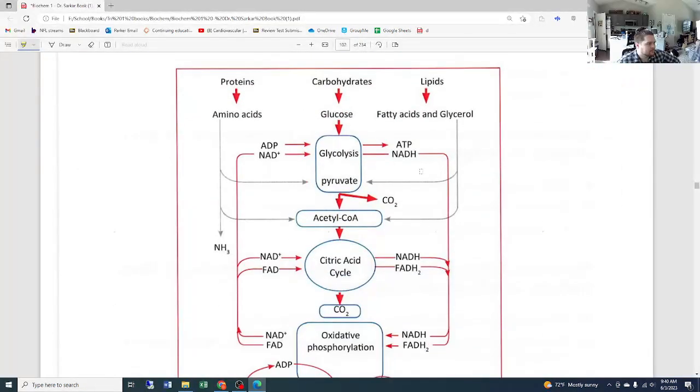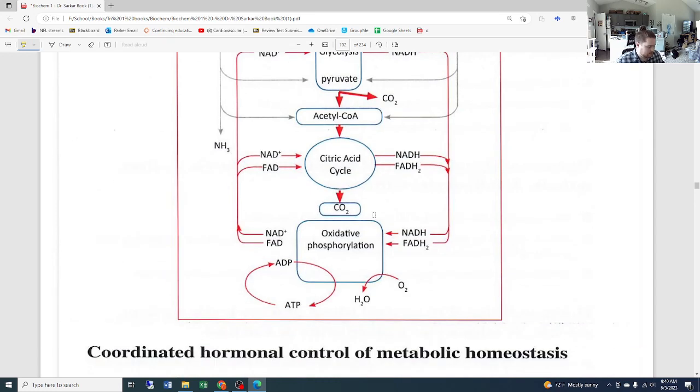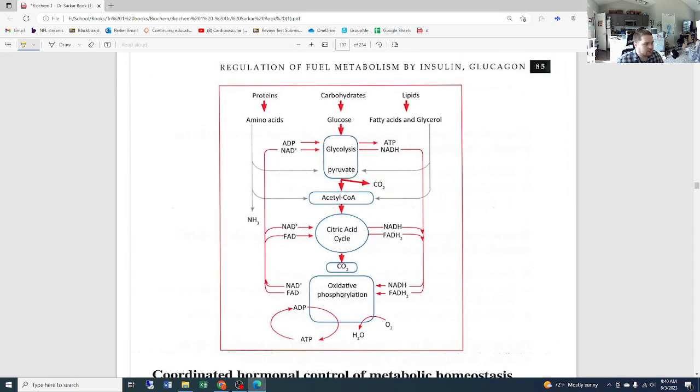Moving on. So here we go. So this whole chart is kind of similar to what we were just talking about. We have proteins, carbohydrates, and lipids, right? Our main sources. The lipids get broken to fatty acid and glycerol. The carbohydrates go straight to glucose. And the proteins go to amino acid. And this is showing they can all be converted into that pyruvate and acetyl-CoA. Because remember, getting energy is the most important thing for our body, because without energy, we die.